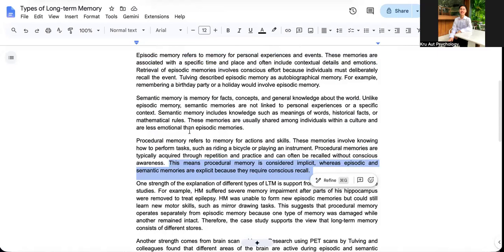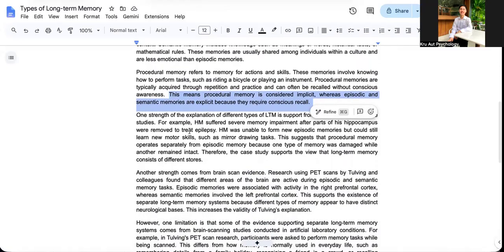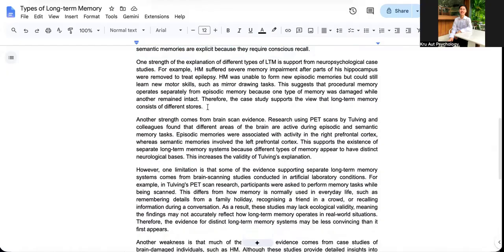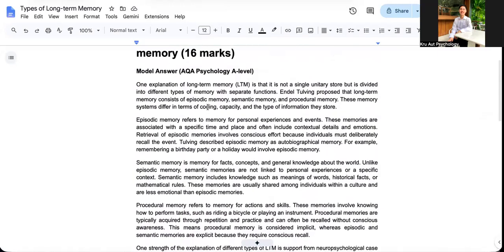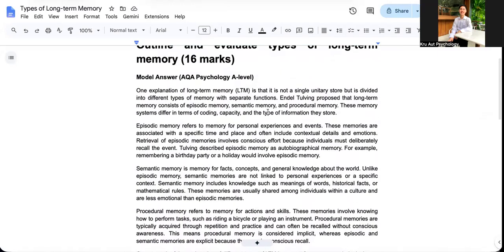Then AO1 is perfect. I think types of long-term memory for AO1 shouldn't be too hard compared to the other topics in memory. Then AO3, we're going to evaluate the different types of long-term memory. Before we begin, what are the assumptions of the types of long-term memory, or do we actually need that in AO1? See that I didn't have any assumptions written about the types of long-term memory. I just state what they are. I just talked about the type of information that they store, implicit or explicit, basically just that, and the definitions of each of them, right? So what about the assumptions?